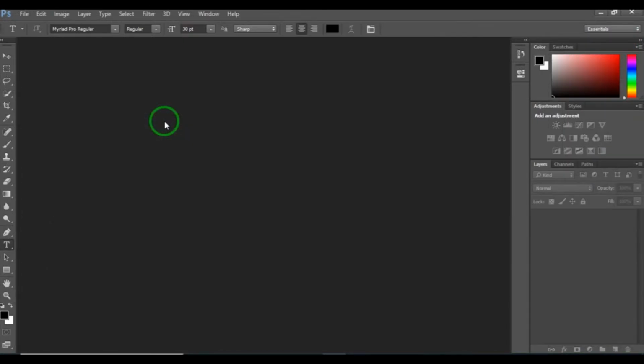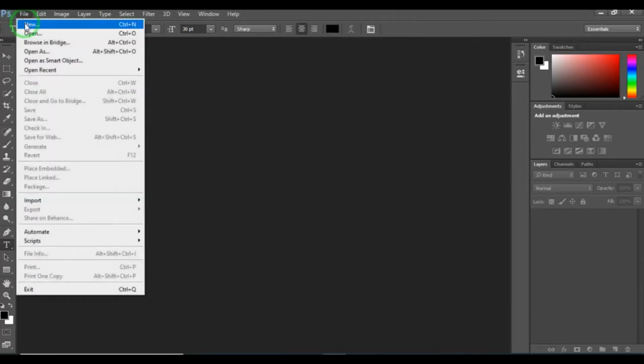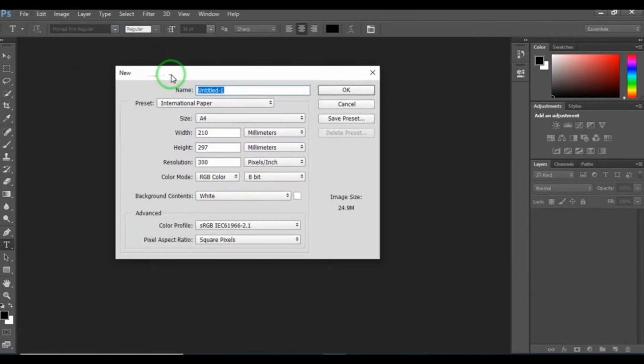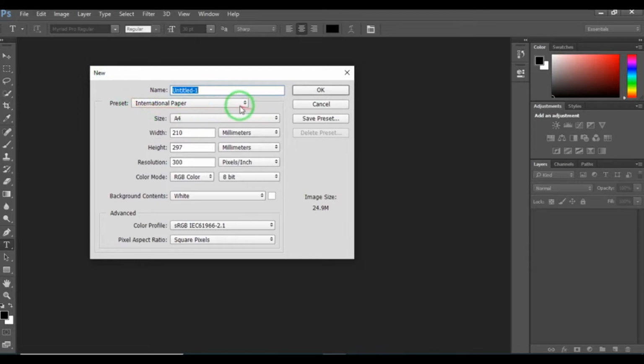In this session we are going to discuss the various color modes used in Adobe Photoshop. First of all, when we open a new file, you can select a particular preset from the new dialog box.